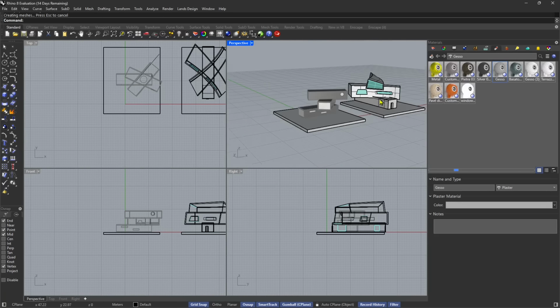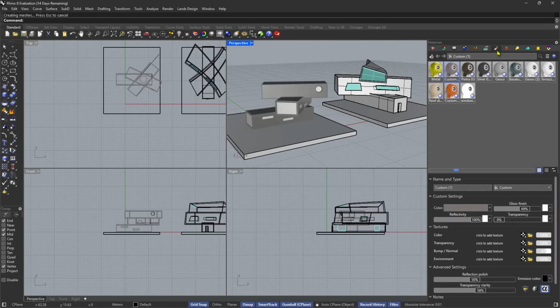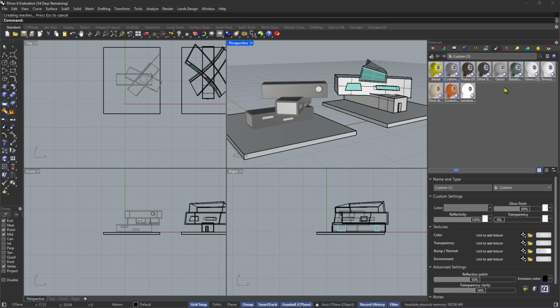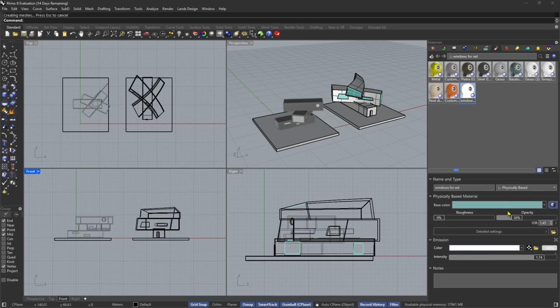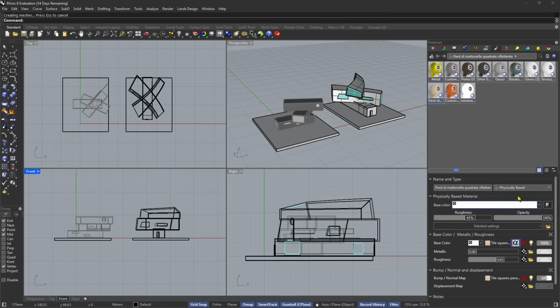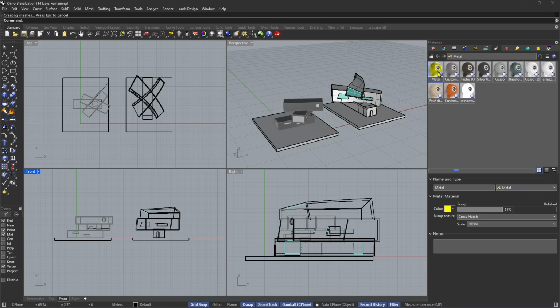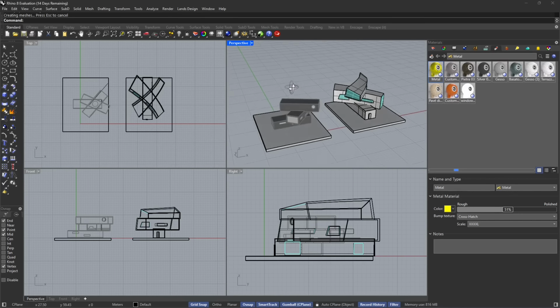Right here, I'm using materials that I can see in the materials panel. You can also right-click to open and close panels in this section of the interface. In the bottom part, we can see how this material is created: if it's physically based, or standard from the libraries, or if it's for Enscape, which is a render engine that we can use. It simplifies everything a lot. And again, whether it's metal, plastic, glass, etc.